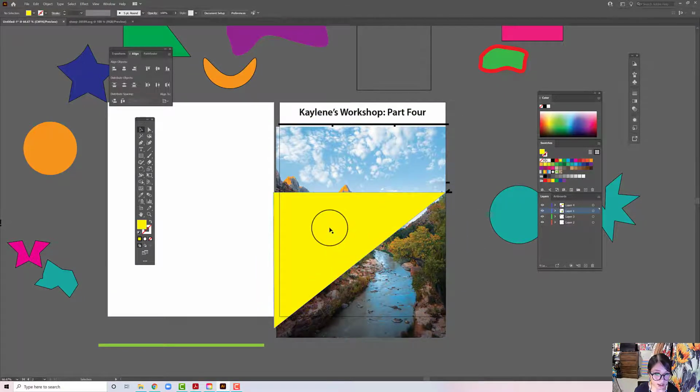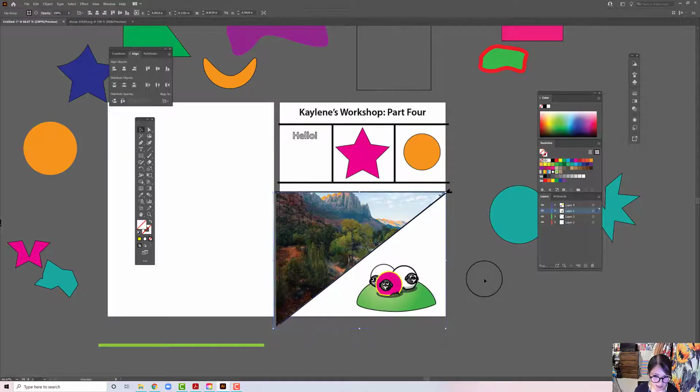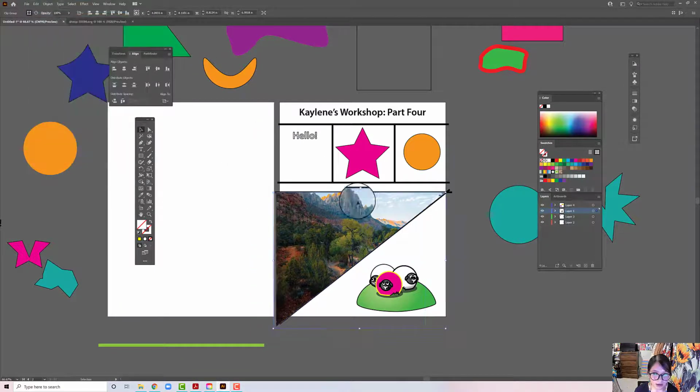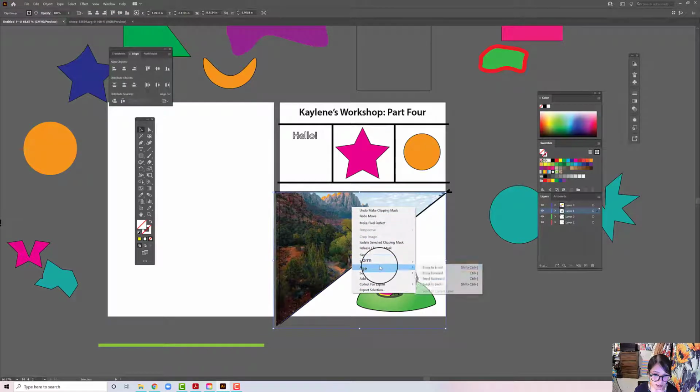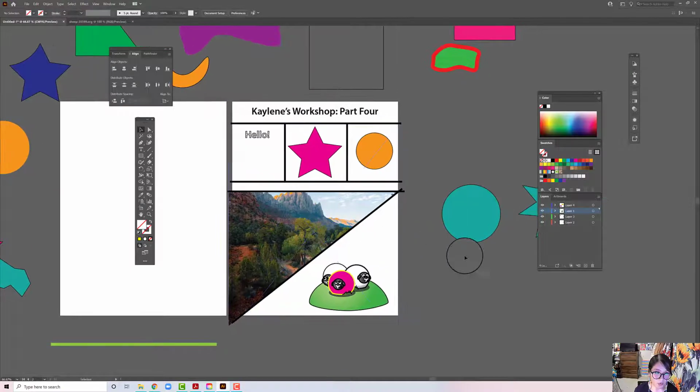So again, click your custom shape, click on the graphic that you want to clip, right click, go to Clipping Mask. And as you can see, my comic panel lines are behind this photograph, and that's not what I want. Here, let me move that back. And all you got to do is right click and go Send to Back. So this is how, if you're working with landscape graphics, you would get them to be very clean cut if you're going to create a comic with pre-made landscape scenes.